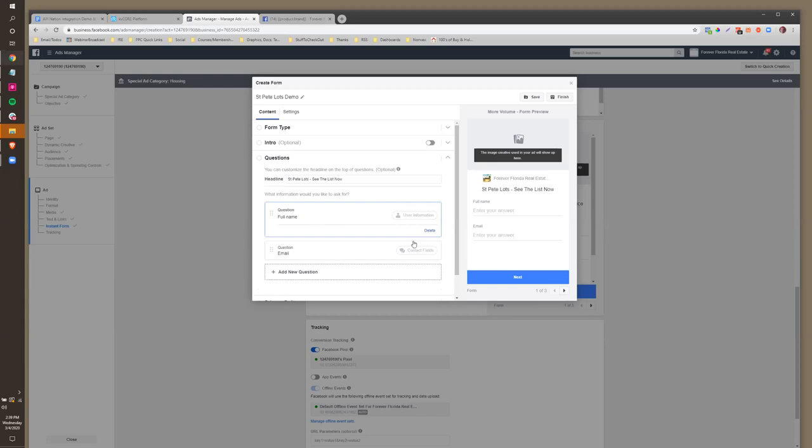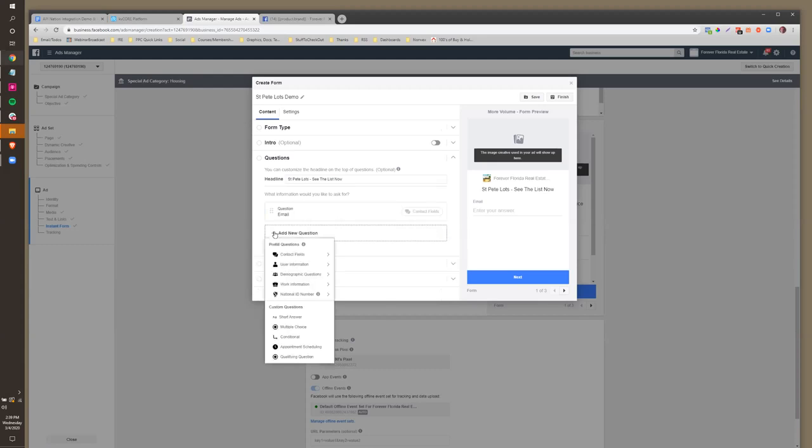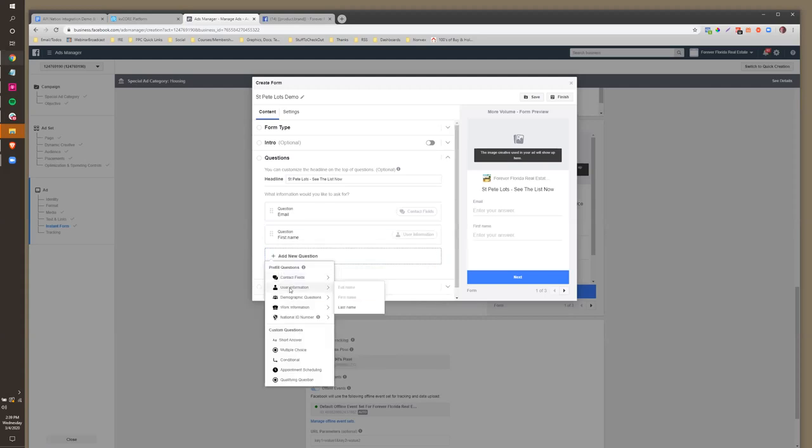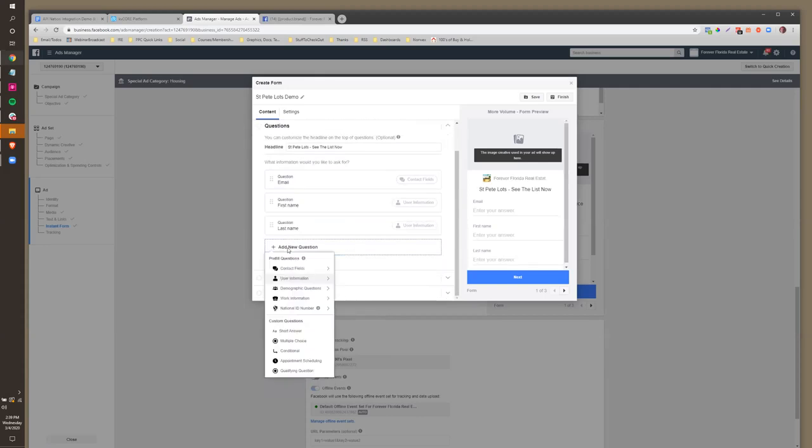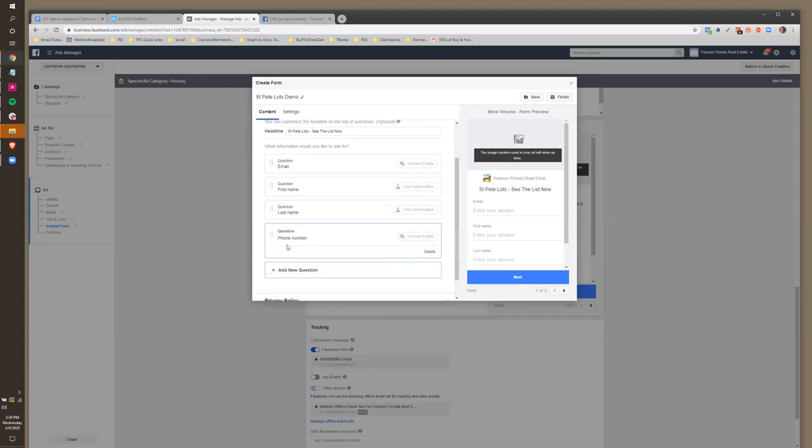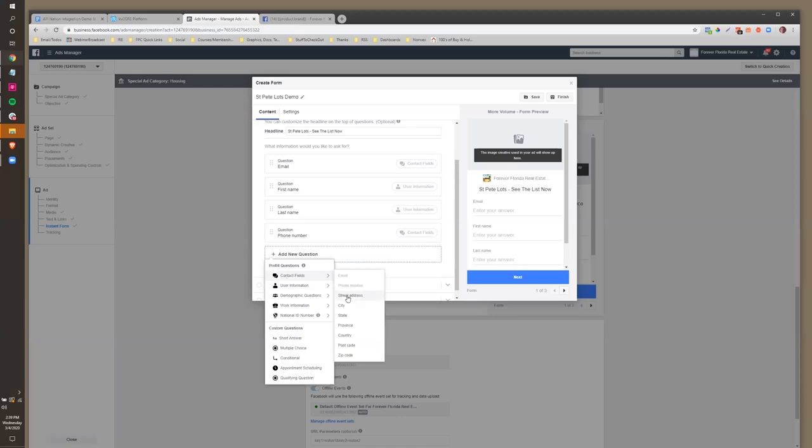So I usually, guys, just to be safe when I'm doing this, I split these out. I'll get rid of the full name, and then I'll do user information first name, add a new question, user information last name, and then new question, user information phone number. The other thing I found is that it doesn't suppress response a lot for whatever reason. If you want to try to grab their street address, you can do that as well. I don't know if API Nation bridges that, so maybe I'm opening a can of worms. I think you guys do, right?